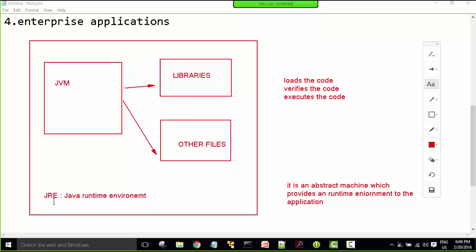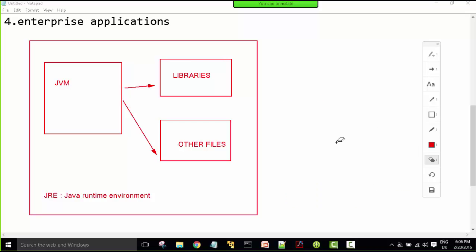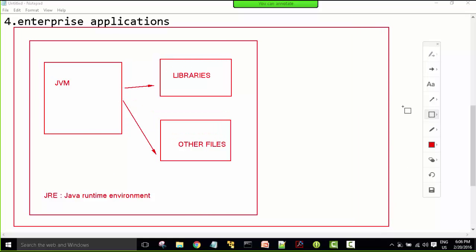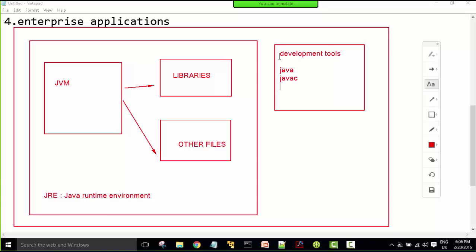Okay, and if you further add or make the horizon bigger here, right? And you include some development tools here, like java and javac.